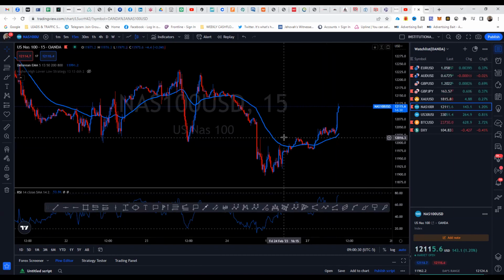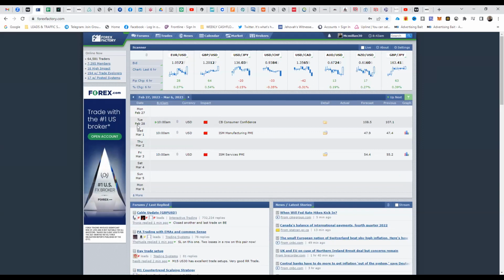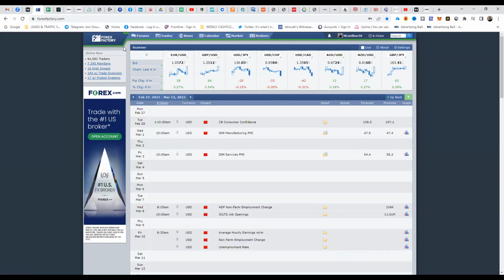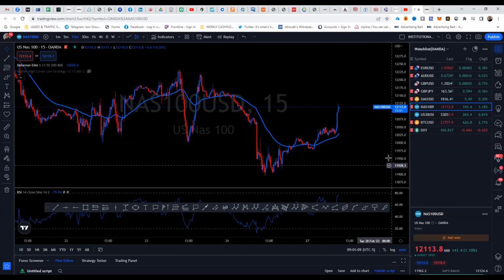So what we're going to do is we're going to trade NAS100. Before we get started, we're going to start at Forex Factory here. And we can see there's no major news for today. I don't know if there's any major news this week or there's some major news tomorrow, but not today. So the first thing we're going to do is mark up from the 15-minute time frame to the 4-hour time frame, and then we're going to scale all the way back. All right, so let's go ahead and get started.